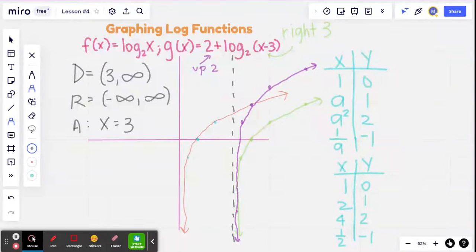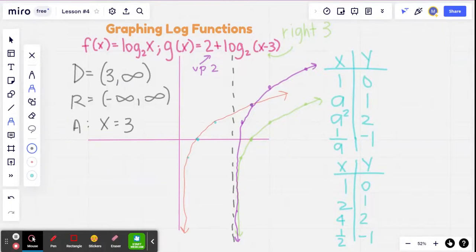For example, I went ahead and labeled it there. As you can see, the 2 means you go up 2, and the x minus 3, the negative 3, means that you go right 3. Notice how in the parentheses, x minus 3, even though it's a negative, you would go right. If it was outside the parentheses, where the 2 is, it would have been left 3 because it's a negative. However, because it's in those parentheses, we do the opposite of what the sign says. So we go right instead of left, even though it's a negative. If we look at the 2, we do what the sign coincides with. So we go up instead of down, because 2 is a positive and it's outside of the parentheses.